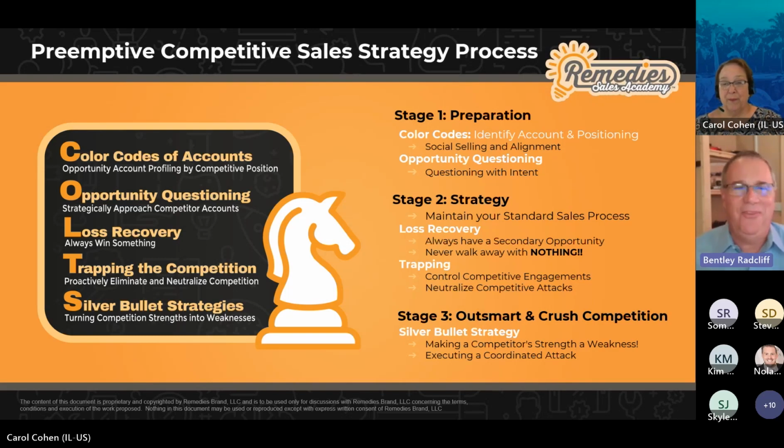It neutralizes competitive attacks and you are controlling the competitive engagement. And the customer feels compelled after something like that to say, hey, Carol, Bentley did exactly what you said he was going to do. And you're both laughing. I said, I tell you, they're like a book. You could read them every time. And that's why we're a better partner with you than they are, right? And you can see it happening. What I have found is once salespeople learn about traps and how to set traps, they do it every time, because there's nothing that makes you feel better than a customer saying, they did exactly what you said. In fact, what else do you think they're going to say? Right. And they want to do more because it's actually fun on their part. So it proactively eliminates and neutralizes your competition.